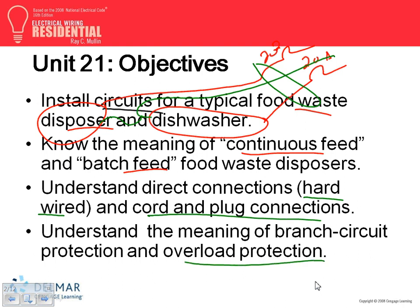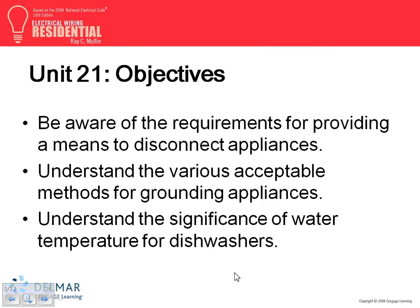Overload protection for this equipment. We'll talk about what type of overload protection comes with this equipment. And moving into the requirement for providing a disconnecting means for appliances: very big deal, please. Every time, Brad, from now on, on a commercial project, when you have a machine, always think: I need a cable to power it, an overcurrent protection device to protect from short circuit and overload, and I need a disconnect to completely, physically, mechanically isolate the equipment.